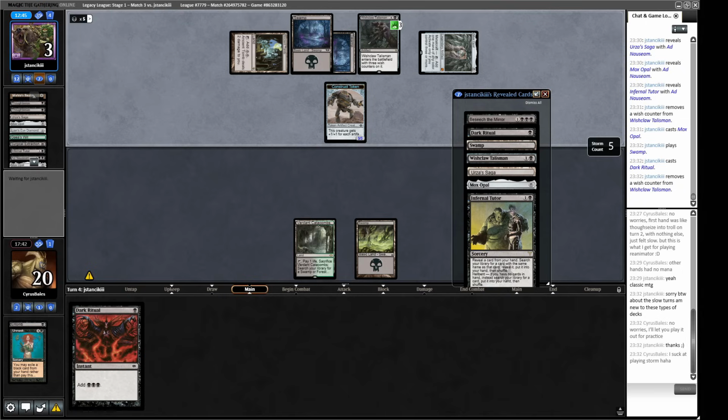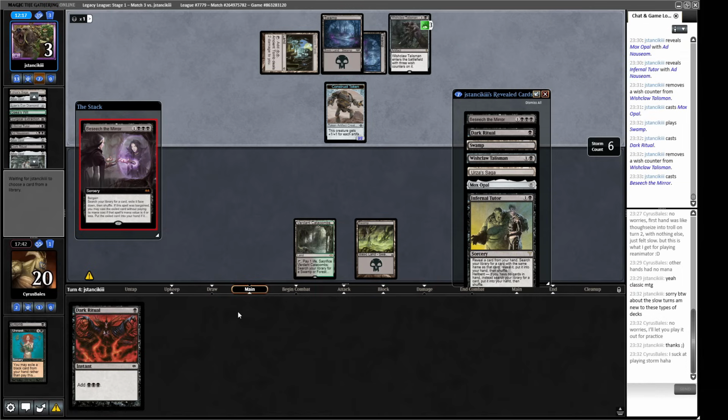We're just going to let our opponent play it out because they said they're new to the deck and they want to get some reps in. So yeah, the line I said with the Infernal Tutor getting the Dark Ritual would have been lethal. This is going to be lethal as well. They get Tendrils here. They don't have to cast... I guess they can go Beseech the Mirror again. And that also does it.